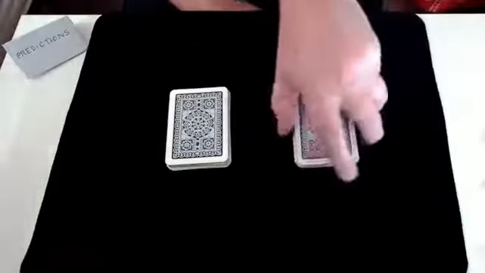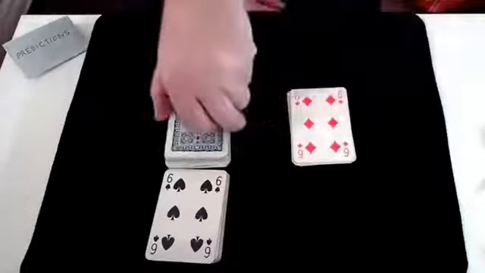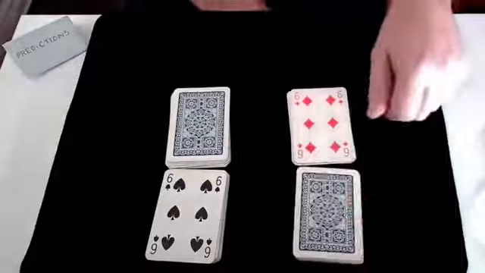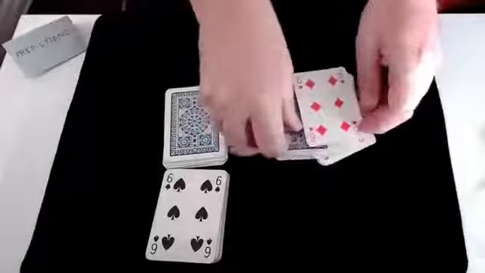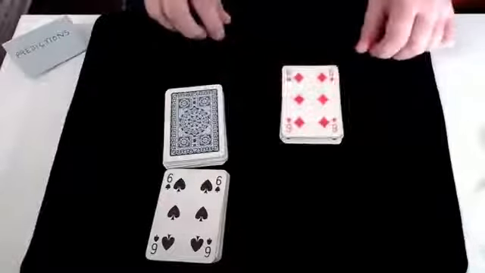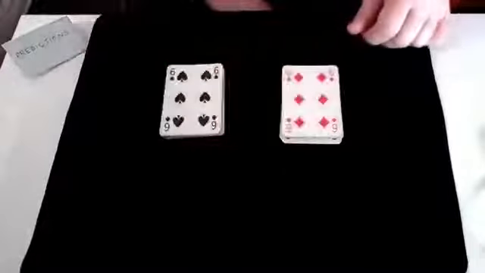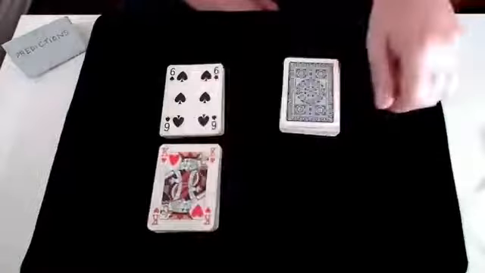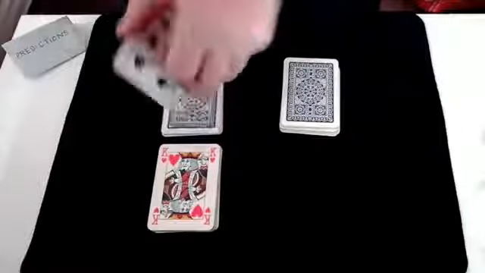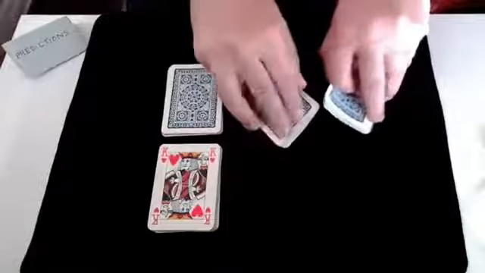Again, I'm going to take the top half of my pile, turn them over and give them to you. And if you could do the same. And now if we again riffle shuffle our two piles together. And one last time. I turn over the top half of my pile and give it to you. And if you turn over the top half of your pile and give it to me. And now if we both riffle shuffle our piles together again.